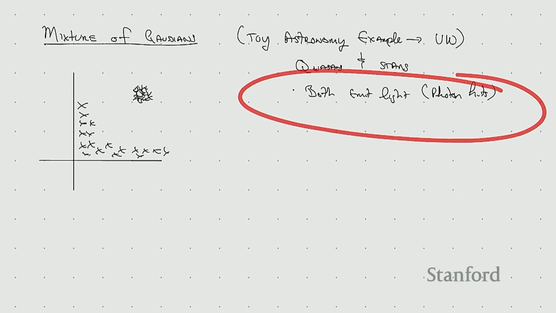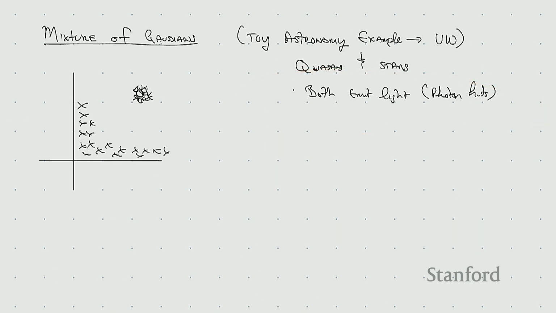Awesome. So we get these photon hits, okay? What we want to do is figure out what these different sources look like. And so this is what we're given. What we're going to do is try and find a soft assignment of these things into Gaussians. So remember what Gaussians look like, right? To high probability, they look like ovals. They can be circles, right? That's what a two-dimensional Gaussian looks like. And the variance tells you how stretched it is in each dimension, okay? So maybe there's a cluster here, and this is a tight cluster, okay? All right, so we'll talk about that in more detail in a second.